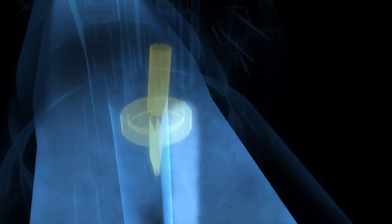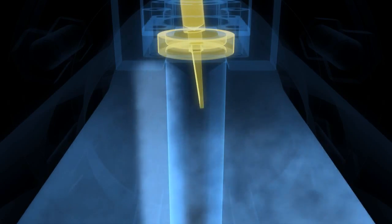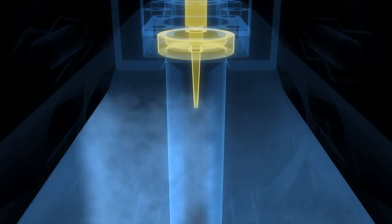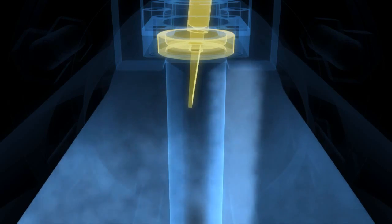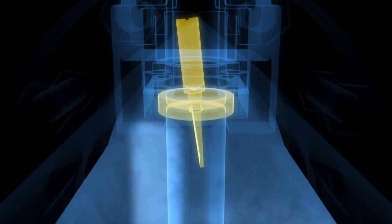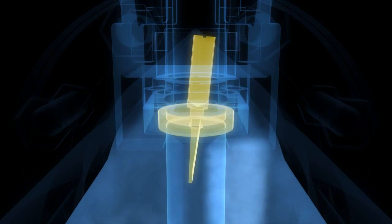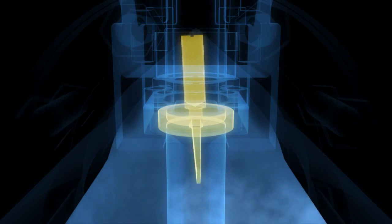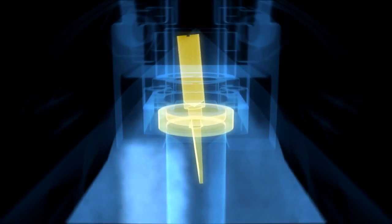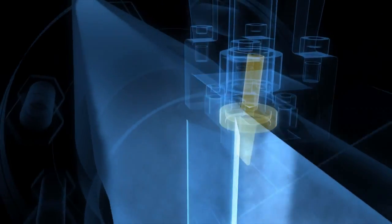These differences in pressure exactly match the frequency of the passing vortices and are precisely registered by the mechanical sensor, shown here in slow motion. This sensor is unique because it's inherently so well balanced that pipe-borne vibrations of up to 1 G, pressure surges, and temperature shocks have no effect whatsoever on the measurement.